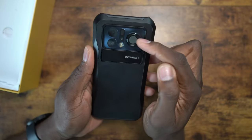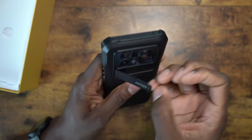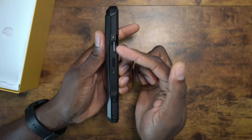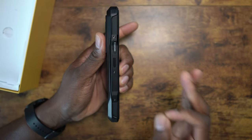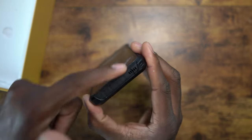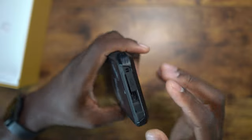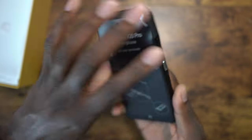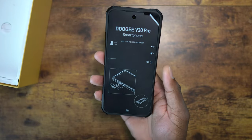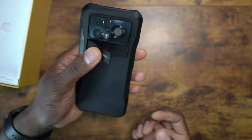Here's the thermal camera right there, and you have your other cameras here. There's also a little kickstand. You've got your SIM tray slash SD card slot - these phones come with SD card slots - plus a speaker grill up top, speaker grill on the bottom, and your Type-C port right here. Doogee is doing it, you can't sleep on them.